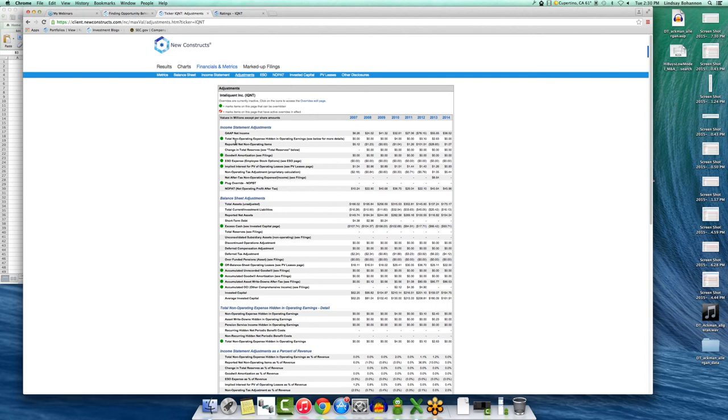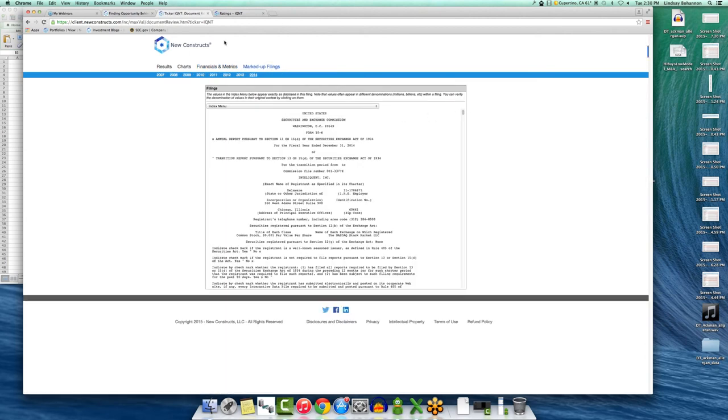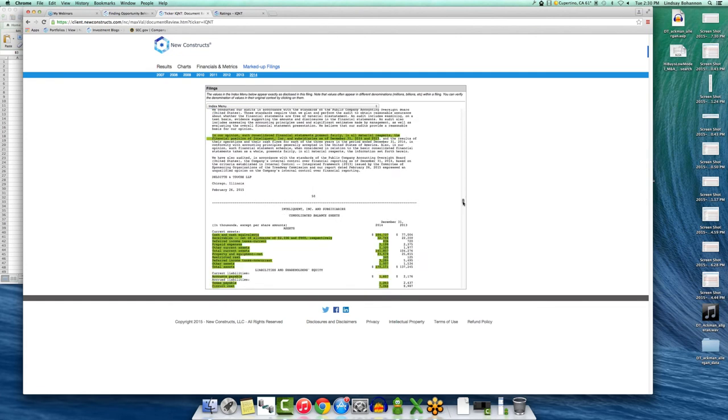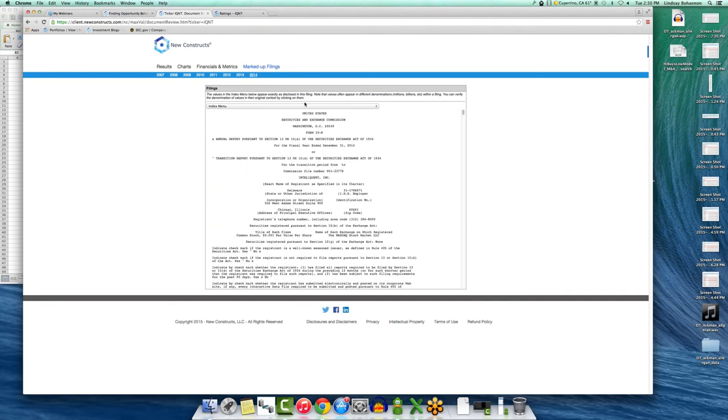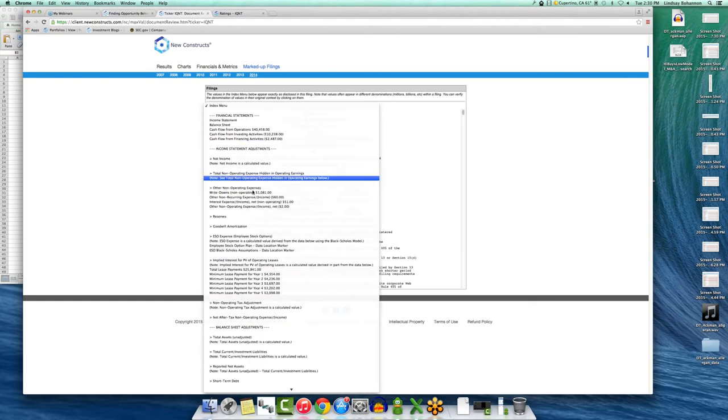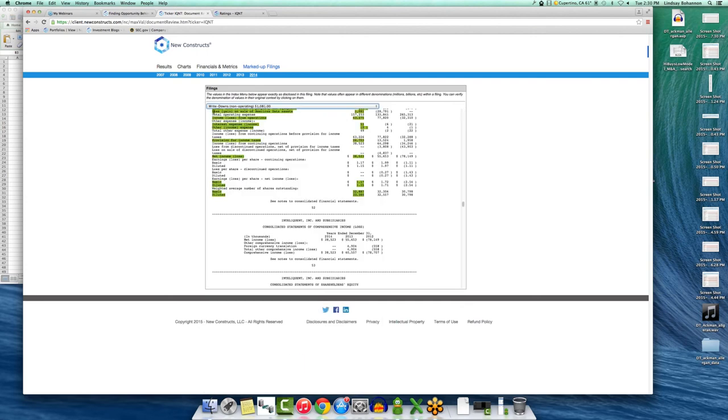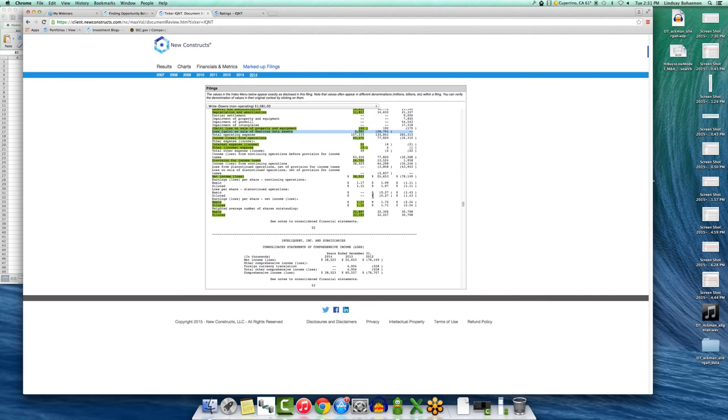And in case you may have been curious about these reported net non-operating items, say I wanted to know what particular expense that $1 million was referencing. I can go into my marked up filings page, which provides all of the company's 10Ks going back to 2007. All of the relevant information here is highlighted, all of the information that's impacting investment decisions and modeling. I'm not sure if you can see this. We tested this a little bit earlier. There's a drop down menu here, and you can click on that. I can find other non-operating expenses in this drop-down menu, and it's going to take me right to exactly what that non-operating expense was.